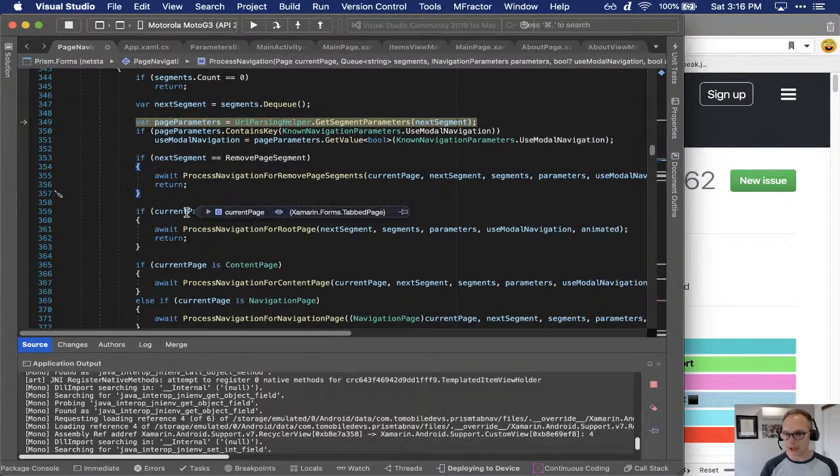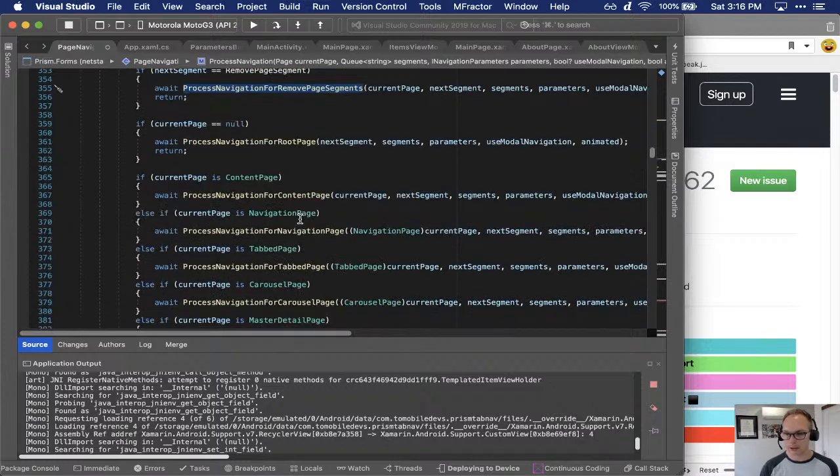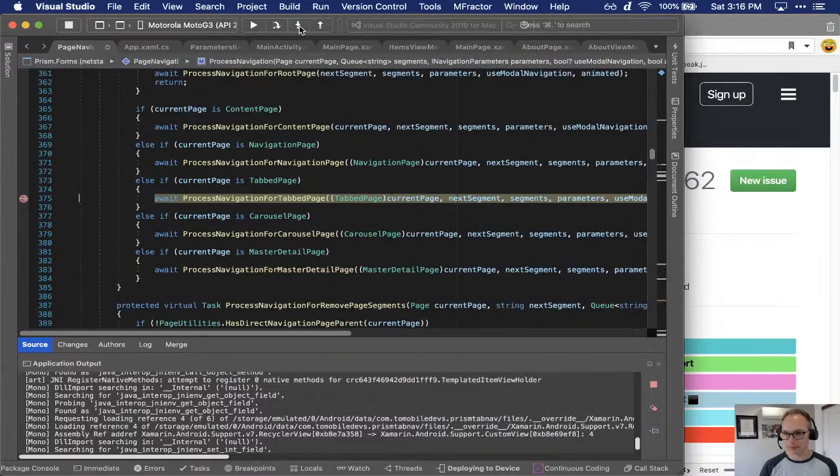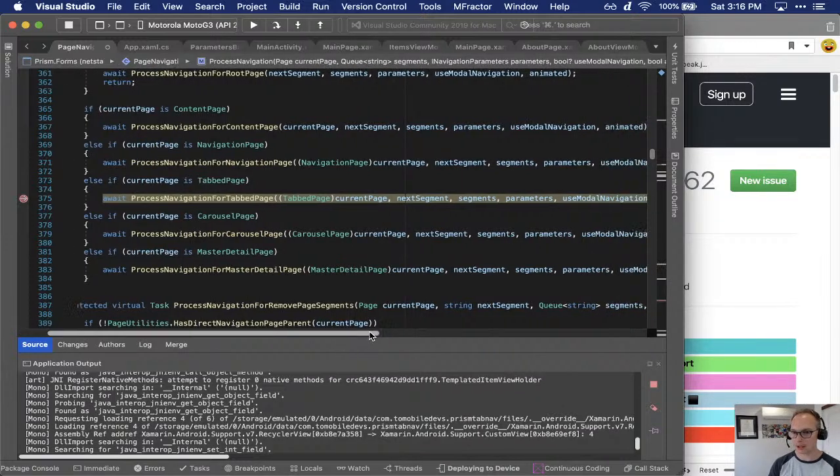Current page is not null. Current page is a tab page. So what's going to happen here? Let's see. Process navigation for tab page. So we're passing in all our goodies here.